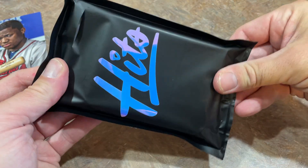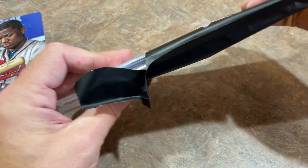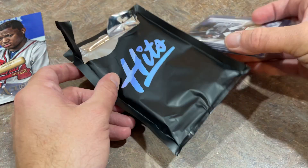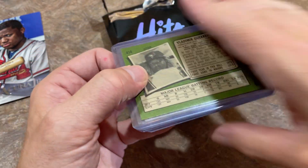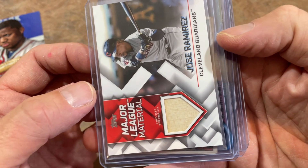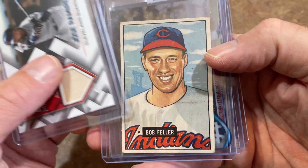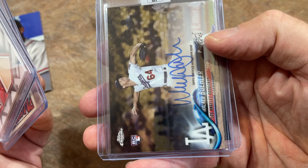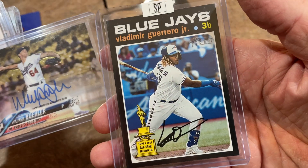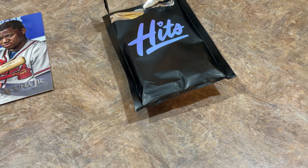We still have the hit pack here as well. Looks like we've got two slabs. Let's see who they're going to be. We start things off with Jose Ramirez from the Guardians — there's a Vlad short print on the back, a Vlad short print. There is the game-used bat of Jose Ramirez, a Bob Feller 1951 Bowman card — that is a pretty freaking awesome vintage card. Walker Buehler rookie autograph — awesome card. And a Vlad Jr. Gold Cup short print. Bob Feller? That's pretty stoked. I think that's my favorite card so far.